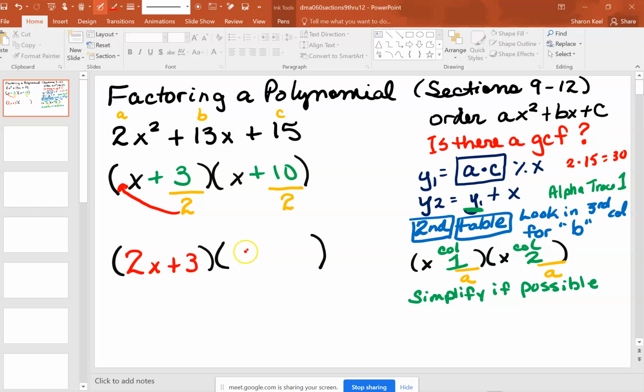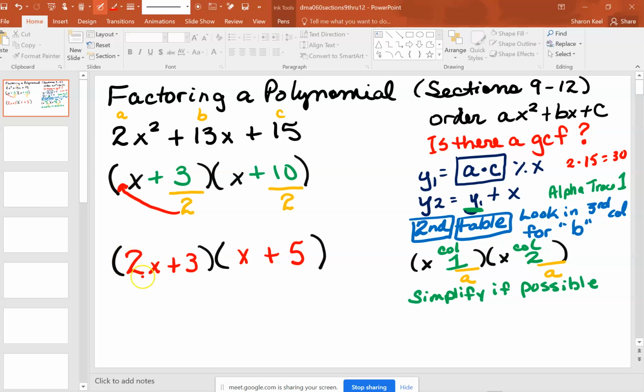So if this reduces to a whole number, you do so. Sometimes a fraction might reduce to a smaller fraction, but if it still is a fraction, we move the bottom up to the front, not out of the parenthesis, but still inside the parenthesis with that other variable. And that's it. This is actually the hardest of the factoring problems you can have, one that has an A out in front.